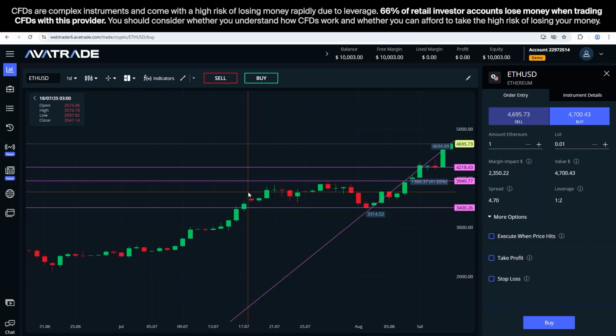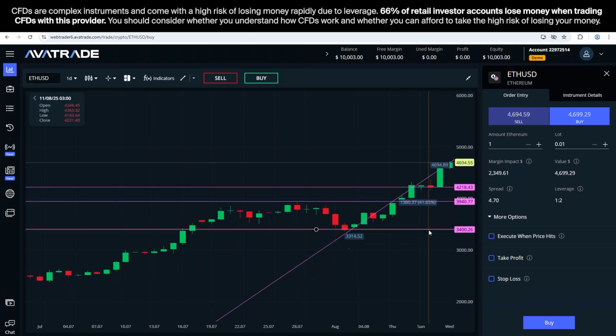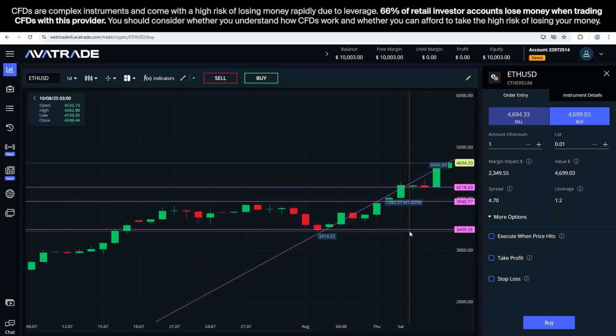Now, how can we know what price we should target since there is no previous all-time high? Okay, this is why it's called the all-time high, right? All right, now what we can do in this case is measure momentum and averages to help us assess until what price Ethereum can get to using the statistics and averages.